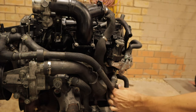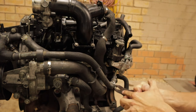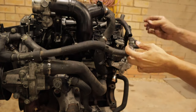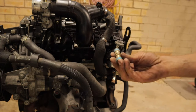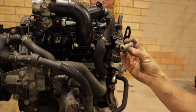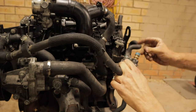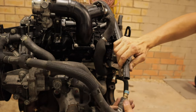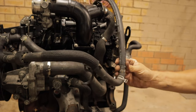Just slide the hose clamp off, if you can get it, like so. And you can basically connect that straight up to there, like that. This is just some random piping I had laying around. All it is, it's just a 15 mil joiner for your standard garden hose. What you can do is simply put it in there like that. Grab your bypass pipe here from the top, with your hose clamp in place. Slide that on. Do both those hose clamps up tight.